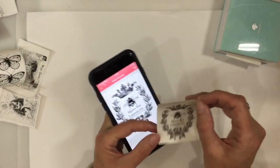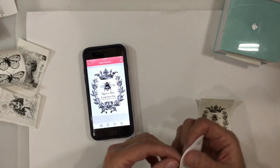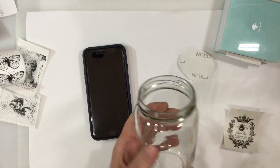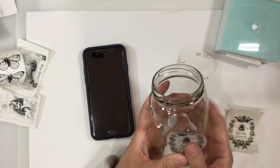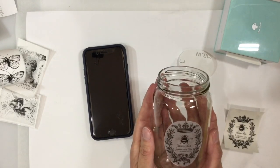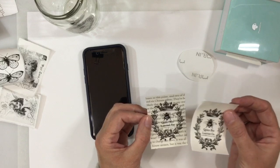I've just changed the paper over to the semi-transparent paper and printed out this image, then cut around it. I'm just going to peel this off the backing paper — you just need to get in with your nail. And I've got a glass jar — let's have a look where to put that. I just think images like this would be a really great way of decorating jars and bottles to make as gifts for Christmas. That's the semi-transparent paper. You could also put it onto a piece of book paper — here's one I did earlier. Lots and lots of ideas for these too.